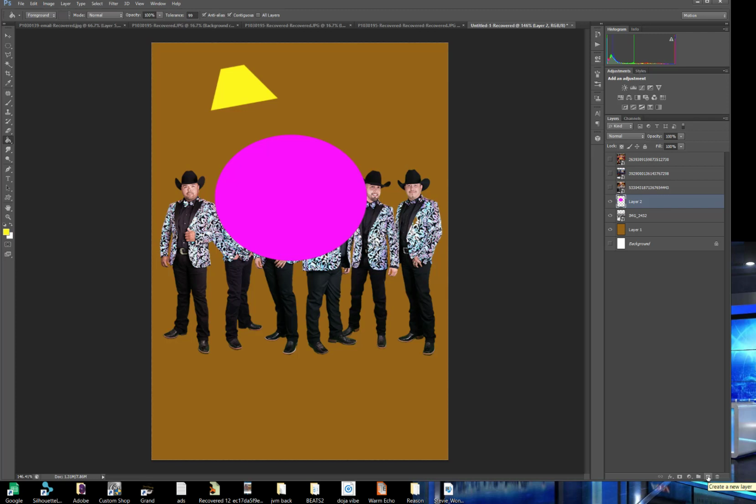Going back down here, you see this is how we create a new layer. Then you could create a folder group. Right, so if I click that, a folder is going to pop up. Now you're not going to use this very often. This is when you get to expert level.